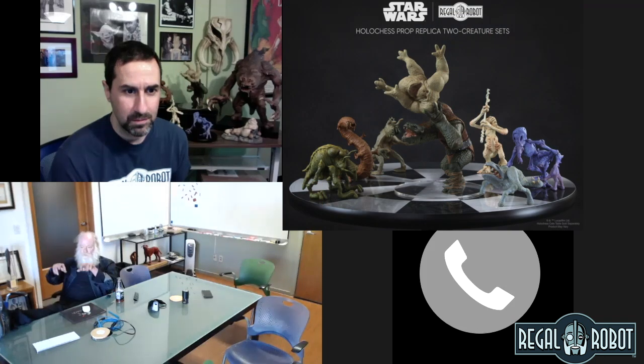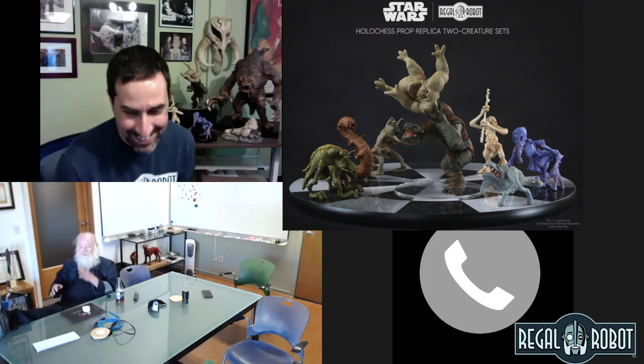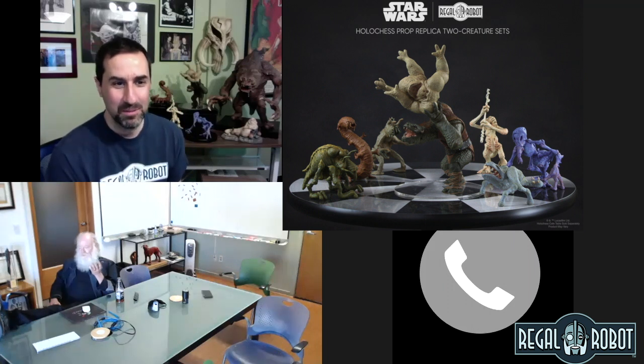When John and I had no time to make the chess set, it was a matter of a couple of weeks to bang out these creatures. We brought them in a cardboard box and put them on the set, and asked George what he wanted. He goes, I don't know, maybe this little yellow guy pops in and the green guy picks him up and throws him on the ground and everybody else is watching. Okay, so we did that. And I think we shot, tell me if I'm wrong, John, over two or three nights.